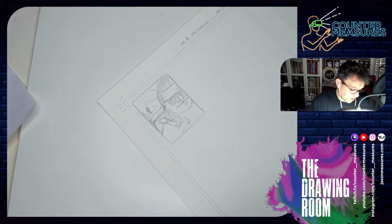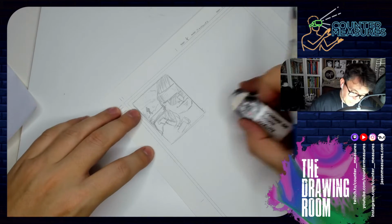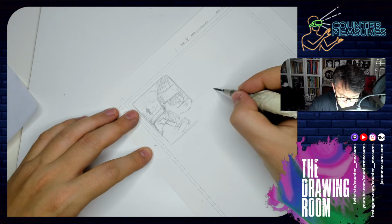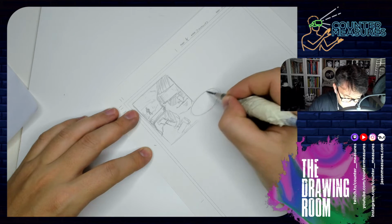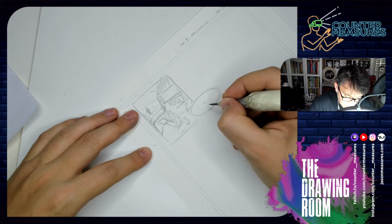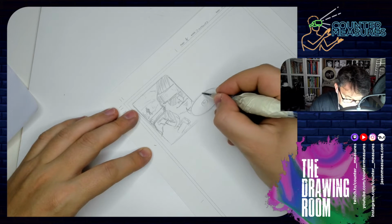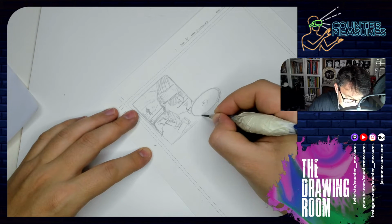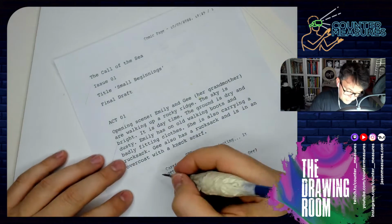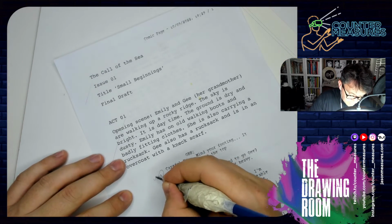Now she's going to be talking here. She says, "Careful, Em. Mind your footing, it gets a bit rocky at the top." So normally what I would do here is cut that in. We'll do that as O1. So that's just my little reference there, so I don't have to sit and write out everything she's saying. I can just do that one here. Let me take my sheet. O1, circle and a tick.